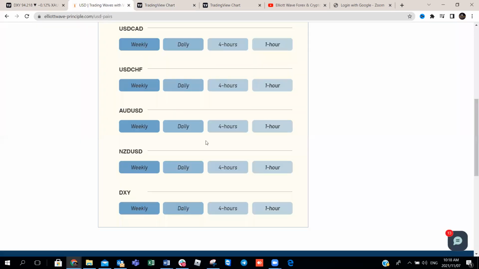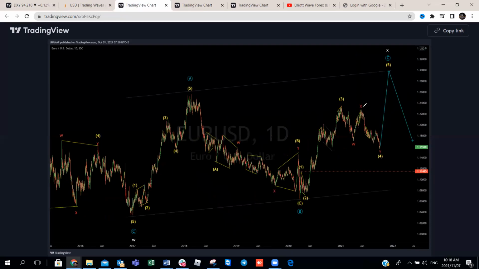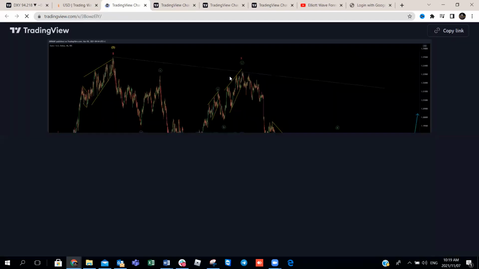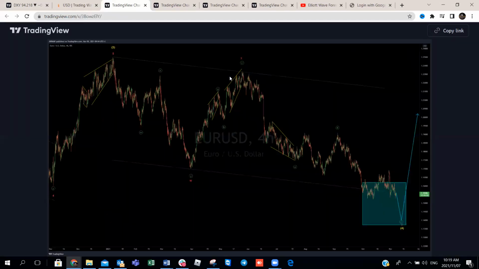Right, so now Euro US dollar is similar, but the inverse. If you look at Euro US dollar, we're looking for this 3-wave corrective structure to start pushing to the upside, and we may have started that move to the upside, as you'll see in the actual chart now. But let's show you the 4 hour first on the euro. If you look at the euro on the 4 hour, we are right in the blue box. We've been looking for this corrective structure here to give us one leg to the downside. That's what we've been focusing on from the last week. One last leg. As long as we're still in the blue box, as long as there's divergence here, we are still on track for a reversal. Okay, so we're still looking for that reversal there.